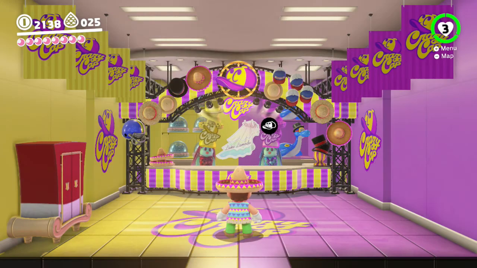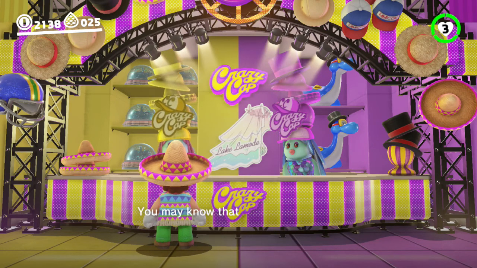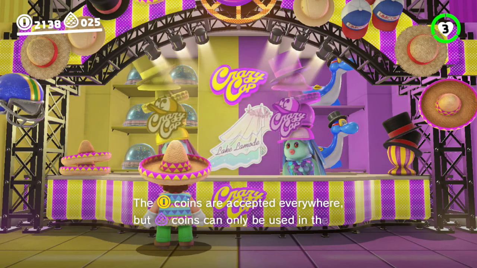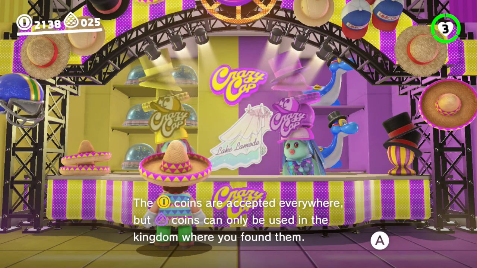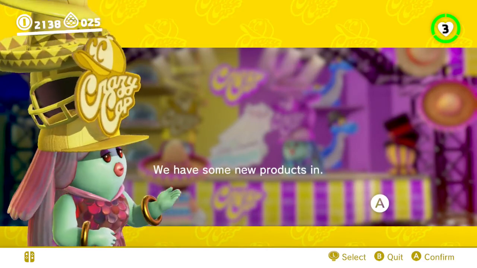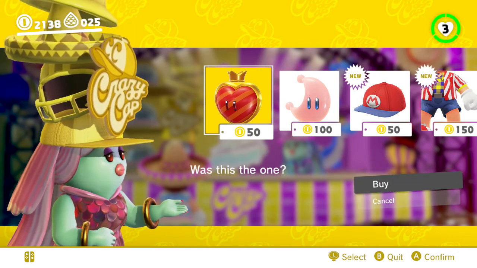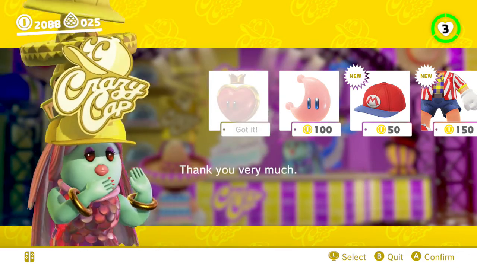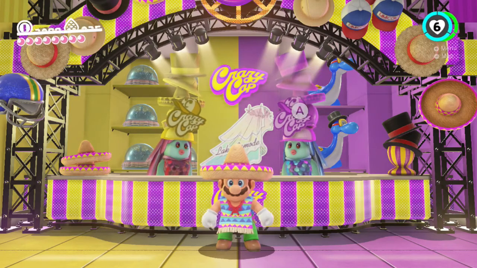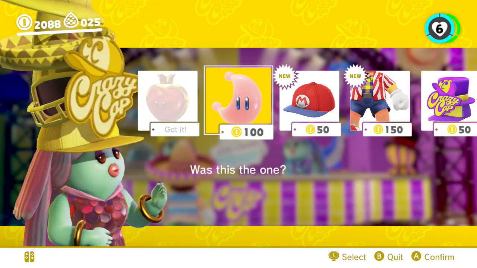Alright. Welcome, traveler. You may know that coins come in two kinds, coins and purple coins. Coins are accepted anywhere, but purple coins can only be used in the kingdom where you found them. How may I help you, traveler? No, first we're gonna buy this like we normally do. We're gonna buy that life up heart. So that way we get up to 6 hits. And then next we're gonna buy the power moon.